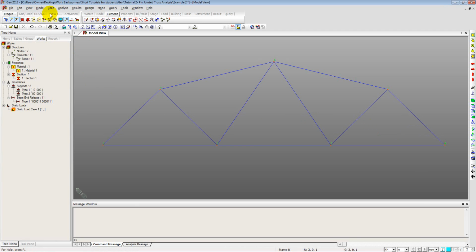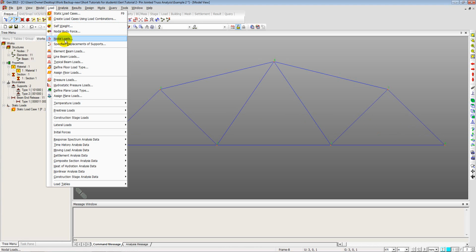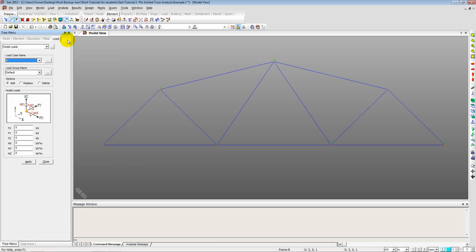Going back to the software, go to loads, nodal loads. Any type of concentrated force or point load is applied using the nodal load option. First we'll apply the vertical load, so that's minus 21 kilonewton Fz, minus because it's in the downward direction. Select this particular node and click apply. Then we make Fz 0 and enter Fx as 6 kilonewton, and this time we select node number 7 here and apply. Okay, and close this.